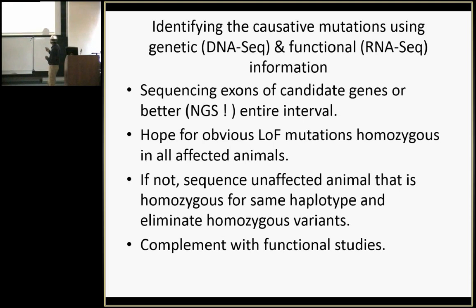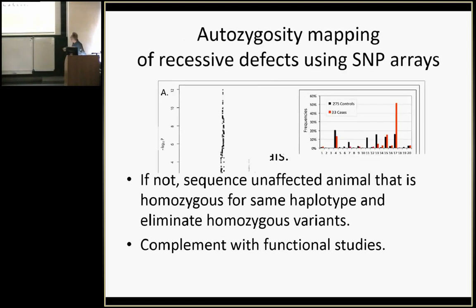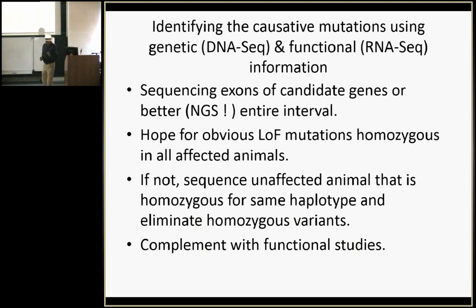And maybe to go through some key ideas, so who would you want to sequence to have the best chance to find a mutation quickly? The ideal thing is to take an individual that is homozygous for the same haplotype, so he has the same genotype as these individuals, but he's not affected. What that means is that he carries two haplotypes that are phylogenetically closely related. So they have diverged not a very long time ago, but one is carrying the mutation and the other one not. So if you sequence that individual, every mutation that is homozygous can be excluded as a causative mutation. You are looking for the mutation that happened relatively recently on that haplotype, and so this approach has proven to be extremely powerful.